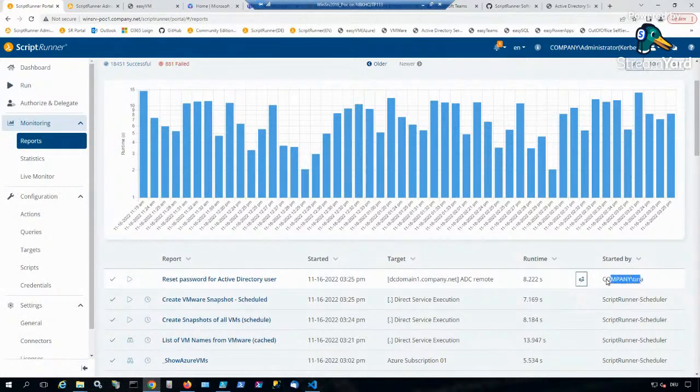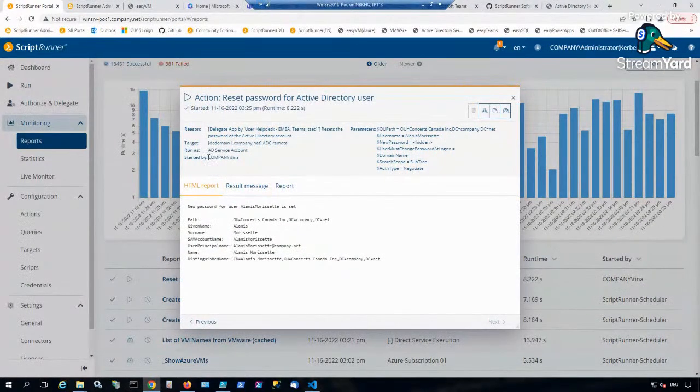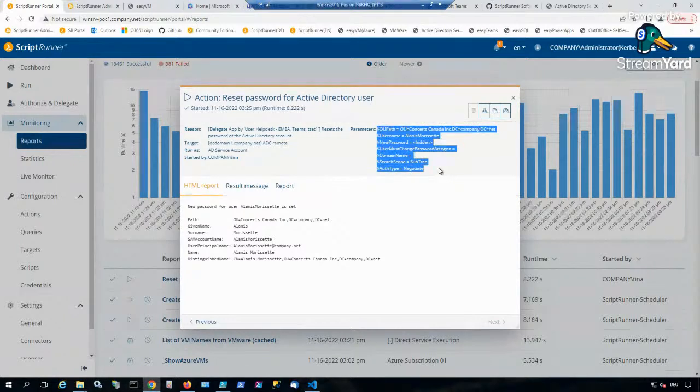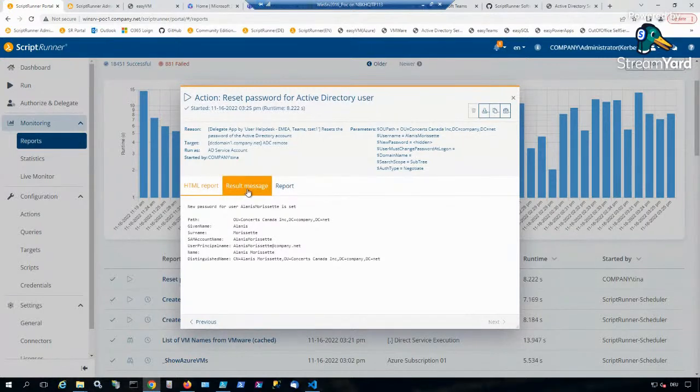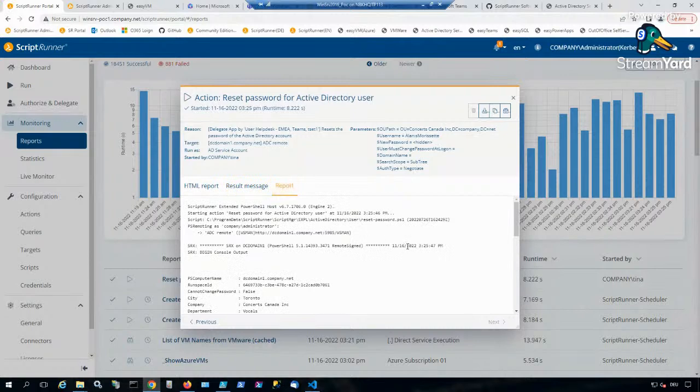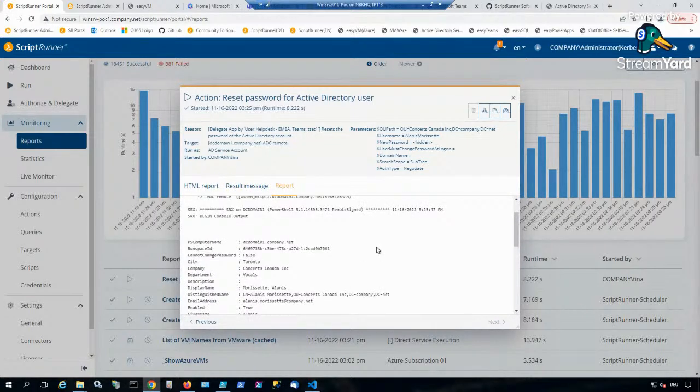And here I can see, okay, user Tina, she started this reset password use case. I can click on it. I can see, okay, yes, it was user Tina, and she used the action that talked to our domain controller. These have been the parameters, and here we can already sense there are parameters that we didn't see as a user for good reasons, because some things are just defined on the company level, like, okay, this is the behavior that should be used all the time, and no need to show it to the user. So again, to make it easy for the user and to make sure things work according to your company policies. And so, yeah, here I can see in detail also what happens in the background on the PowerShell side of things.